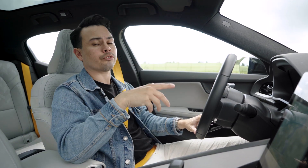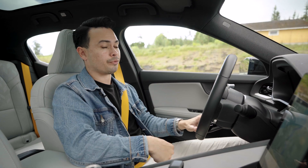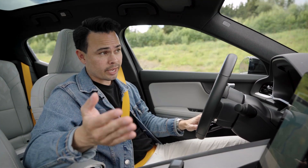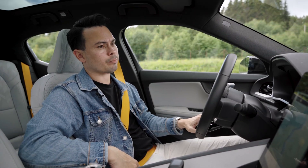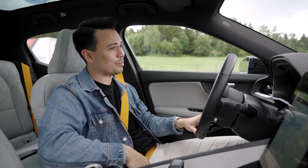What we're going to find out today is how it will compare when it comes to range and consumption. This being on bigger wheels and tires and the performance version, I don't think we're going to get close to that Tesla Model 3 because that got really, really good range. But I'm hoping we're still going to post decent numbers. So let's continue this test.